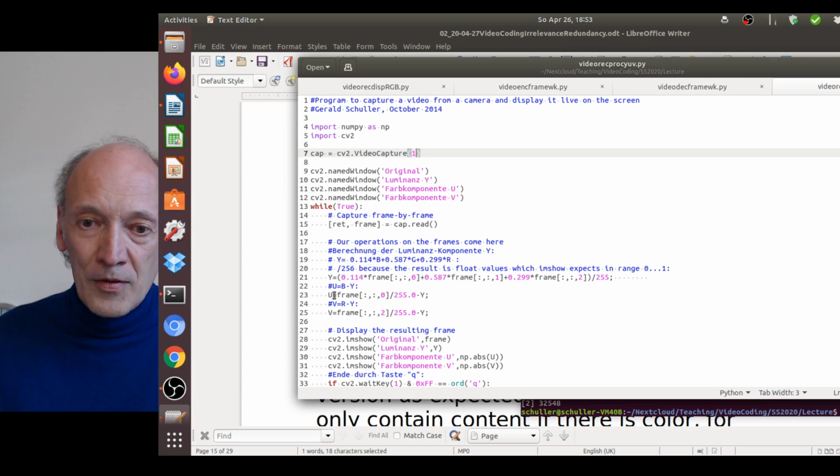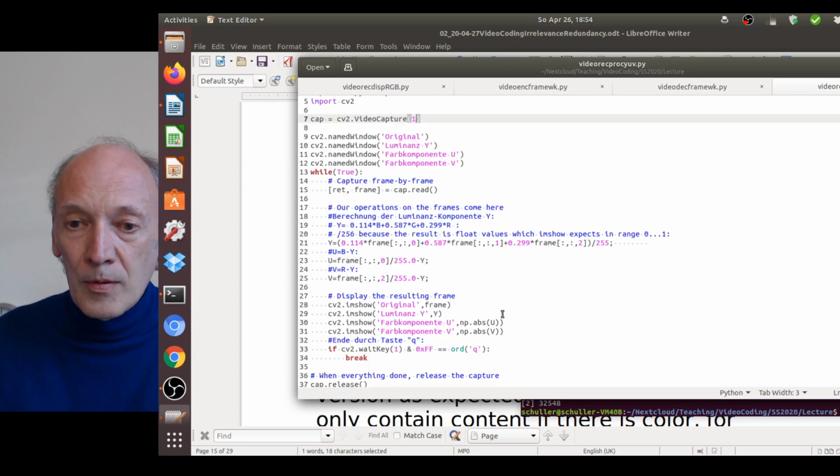Similar for the U and V. Here you can see this frame blue minus Y. Here's frame red minus Y, and the result is U and V. So basically like the matrix is doing, just in a different formulation. And then here we display the different components.